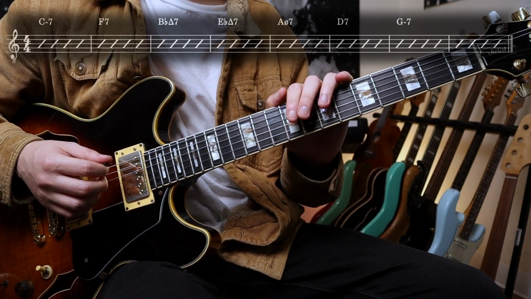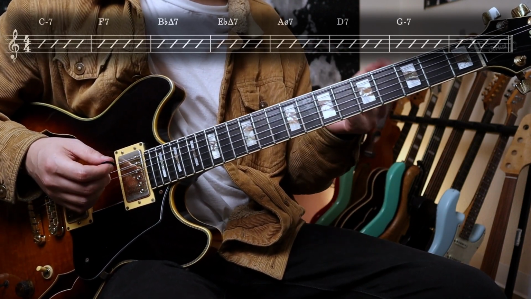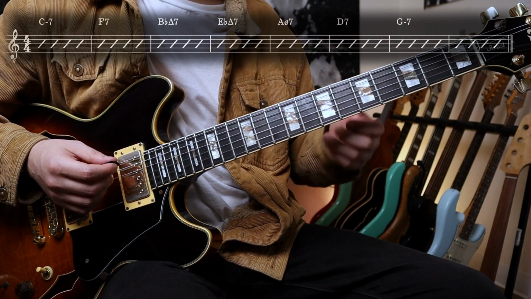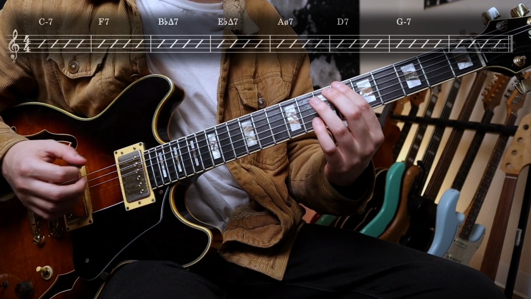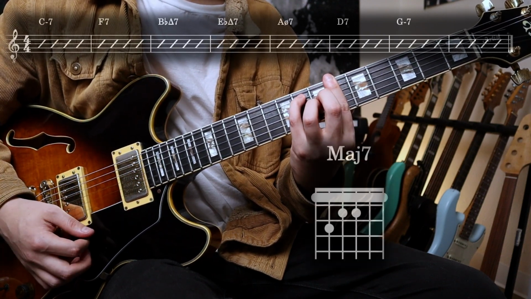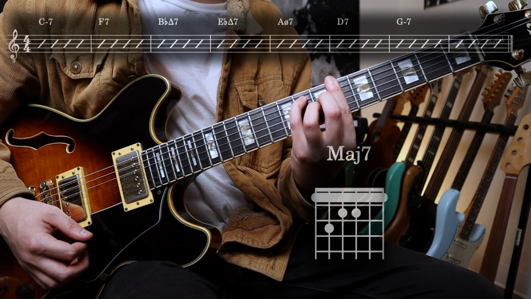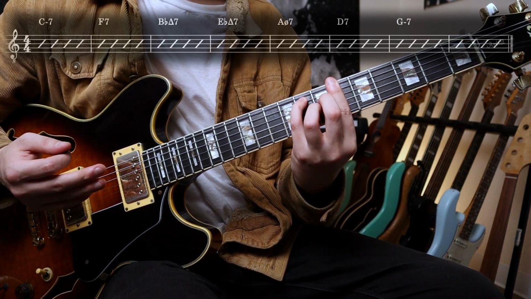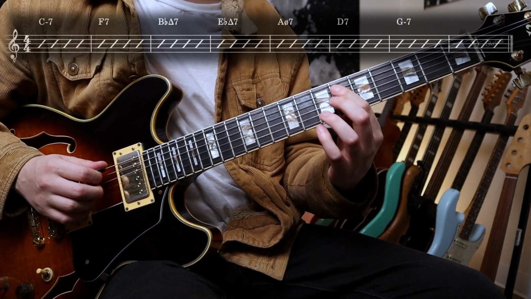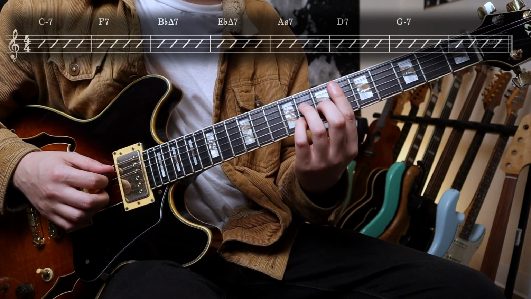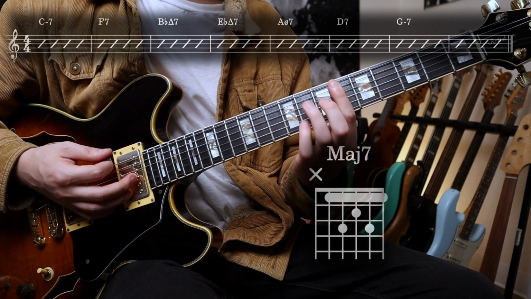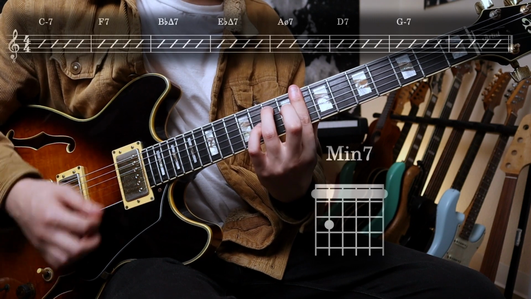The next chord is B flat major 7. So we find a B flat, preferably the closest B flat where the root is on the E or the A string. That happens to be the 6th fret of the E string. Then we do our major 7 shape. Now our next chord is E flat major 7, and the closest E flat is the same fret, 6th fret on the A string. Now we do our major 7 shape for a root on the A string. So those chords look like this so far.